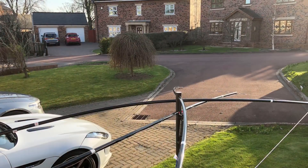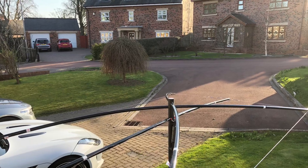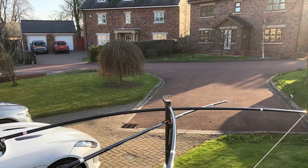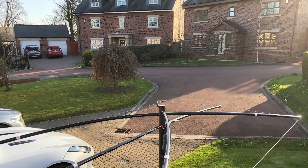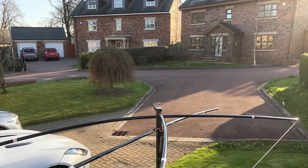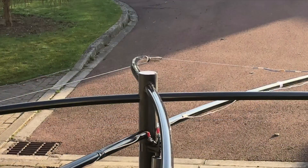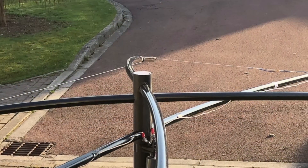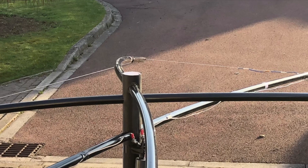As you can see in this shot, more by fluke than design, by cutting the holes at 90 degrees for the corner spiders you naturally get this twist and tension, because it's actually a rectangle you should be making, not a square. So those angles wouldn't be 90 degrees normally, but you get this nice warp effect down the length of the corner spiders and that keeps everything tensioned nicely.